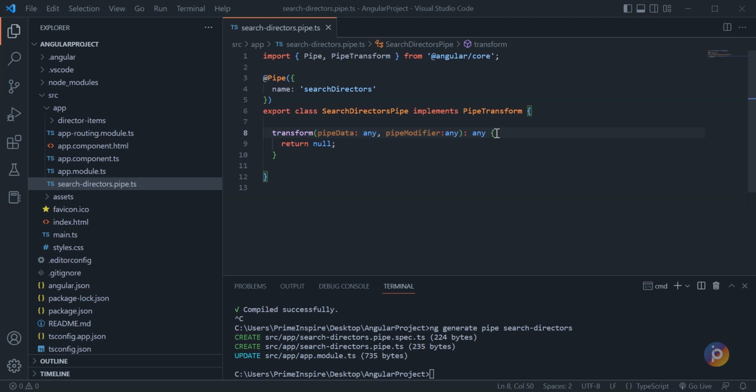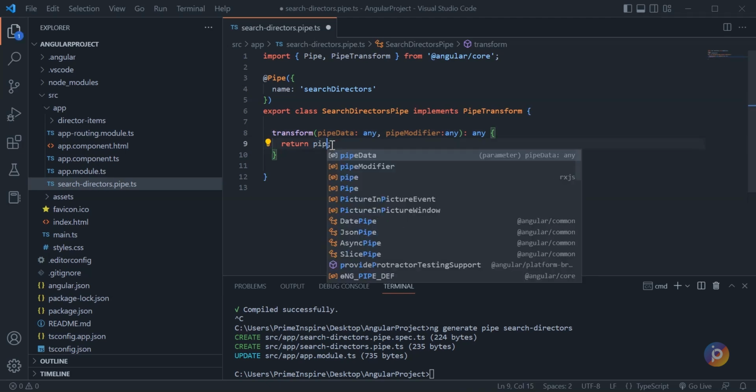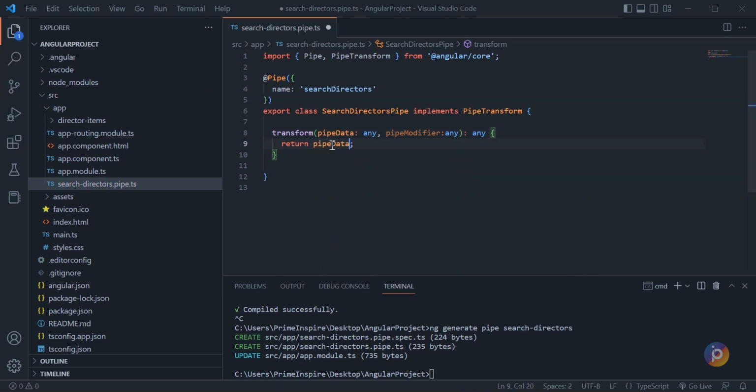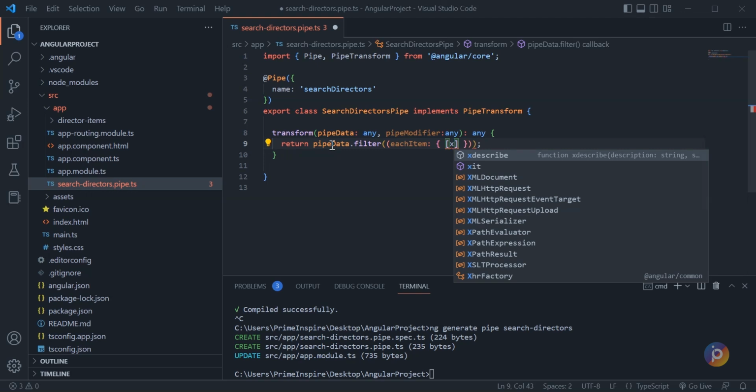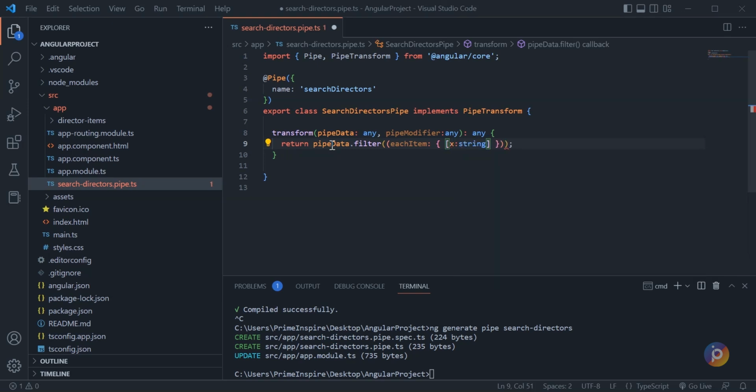Now in the return statement, I want to execute a filter command. So instead of returning null, we're going to return pipeData.filter, and then inside that we're going to set each item, and here inside that we're going to set x to a string and the entire thing to a string.